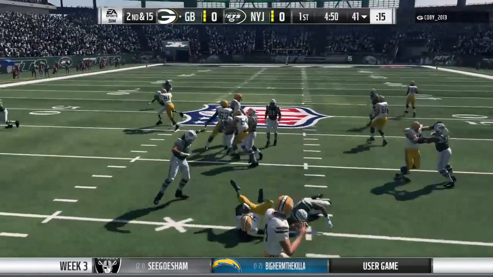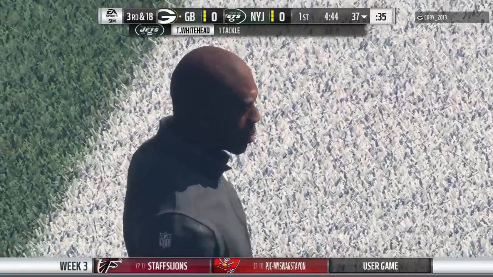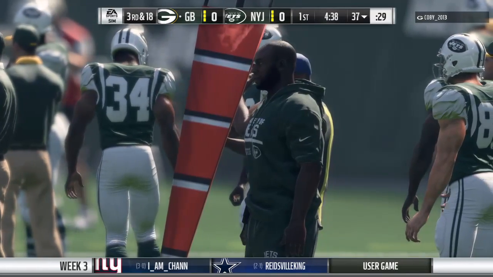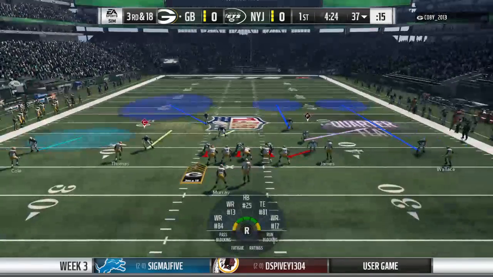They'll run it now out of the gun. And he'll lose yardage on the play back at the 37-yard line. They'll wind up losing 3, and now it's third down. First and second down were a disaster. Both went backwards. Now it's 3rd and 18. They need something big.